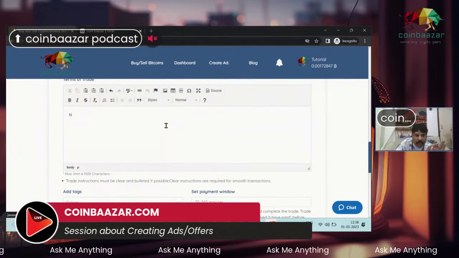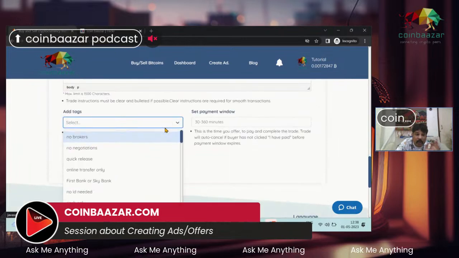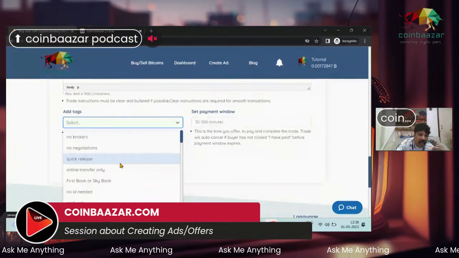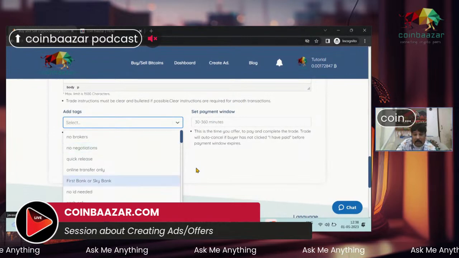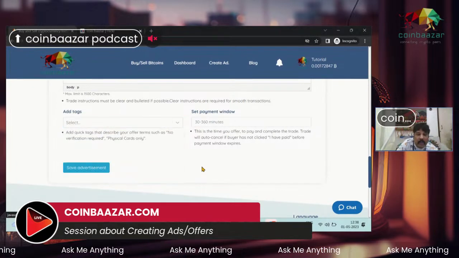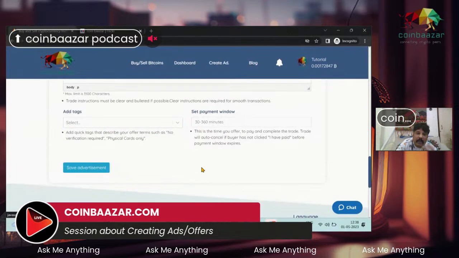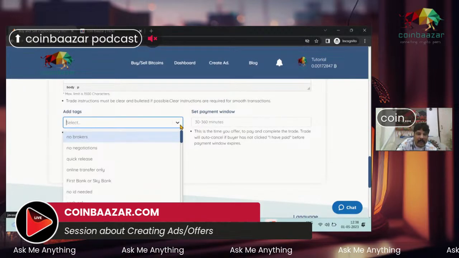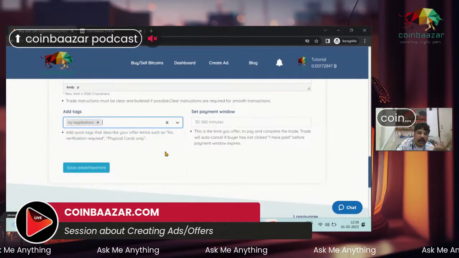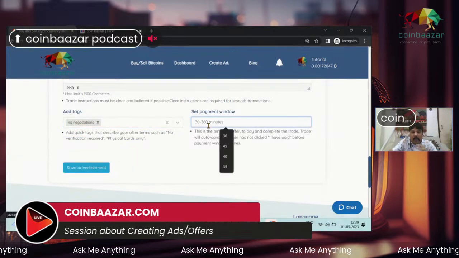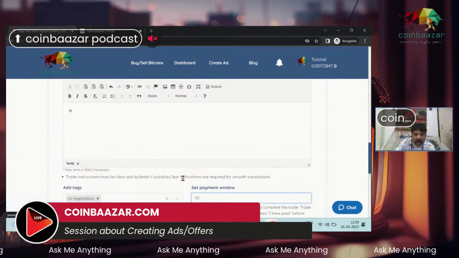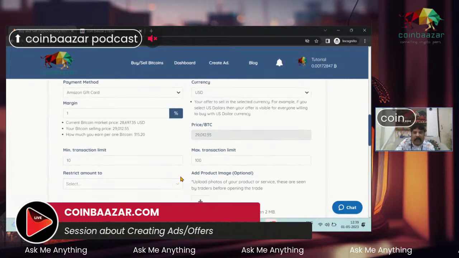So you put in your terms and conditions and add tags. If you want to add tags, like you do not take any gift card which is online, or you do not want any third party to be involved, you can certainly do that. So I'll put in no negotiations, and then I'll put 30. This is the time in which I have to complete the trade.